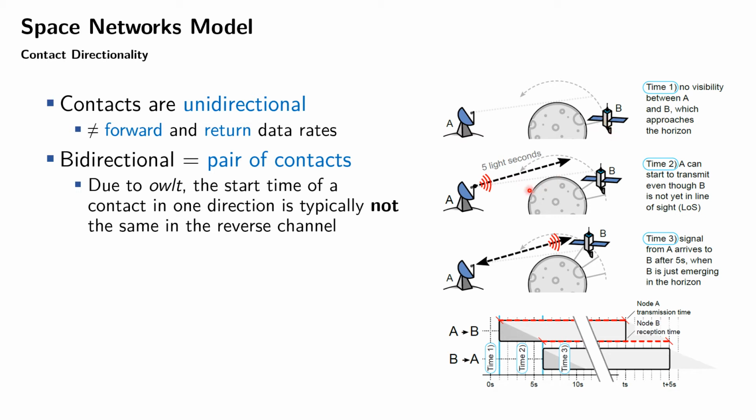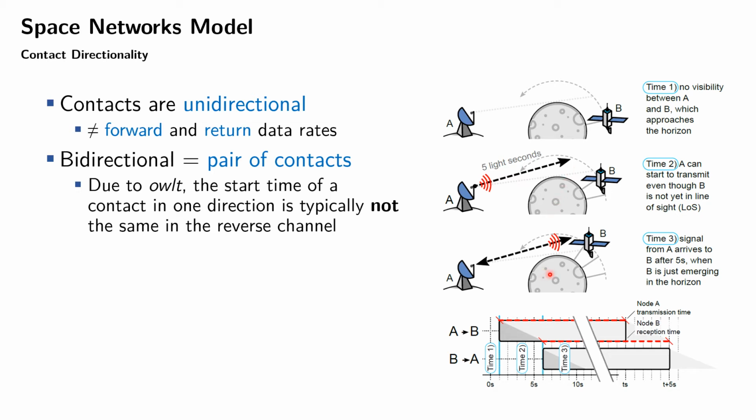And the ground station A is able to start transmitting data 5 seconds before the satellite B appears in the horizon. Why? Because these 5-second delays of propagation time actually allow enough time for satellite B to already be sitting on the horizon, and therefore catch the first bit of data from that stream of information. The same thing also happens on the return, at the end of the contact.